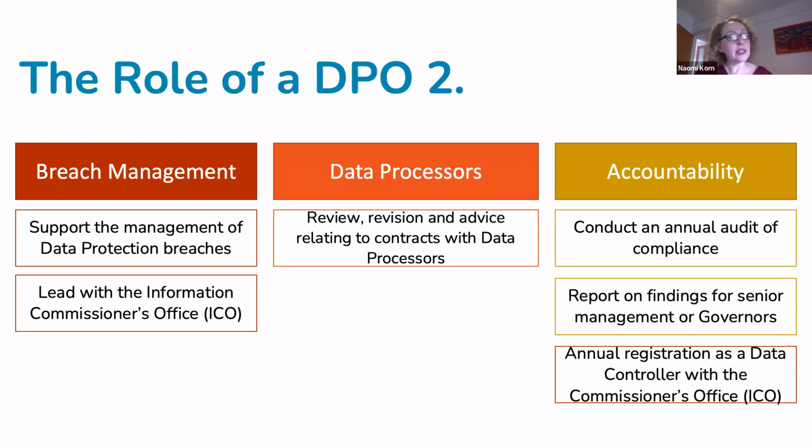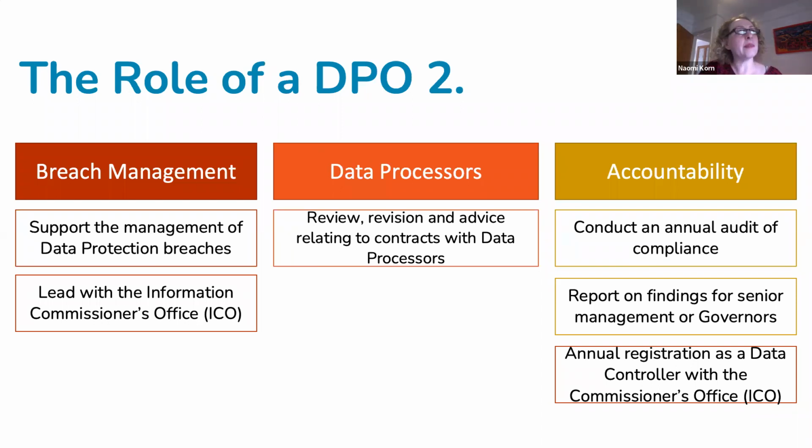If a data breach needs to be reported to the Information Commissioner's Office, it would be an expectation that the data protection officer would be the person who liaises directly with the ICO. Now, during the course of the last few years, there's been a lot of fear about what the ICO does and fear about liaising with them. But I would like to reassure you that the Information Commissioner's Office is there to provide you with support and guidance. If you are unsure about whether something is a reportable data breach, they have a hotline that you can call. You can ask them the question. It doesn't mean that you're going to be fined if you call them.